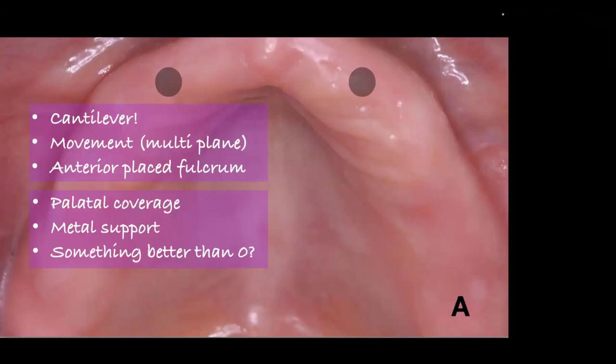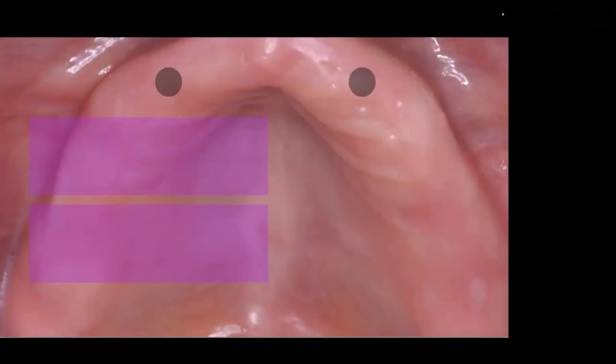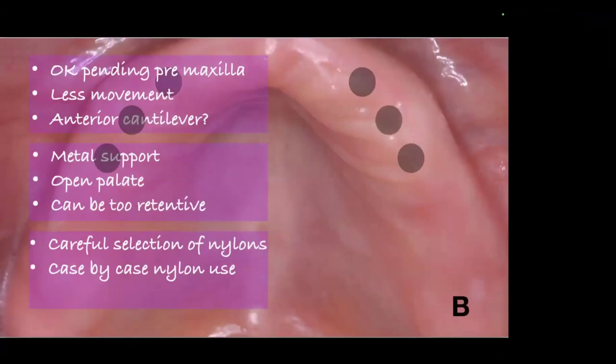Rather than relying on denture adhesive, this way they're going to get the retention, right? So they might not get the support, but they're certainly going to get a lot more retention. So you're certainly doing a nice service for somebody. Not in the most ideal situation, but better than having zero.